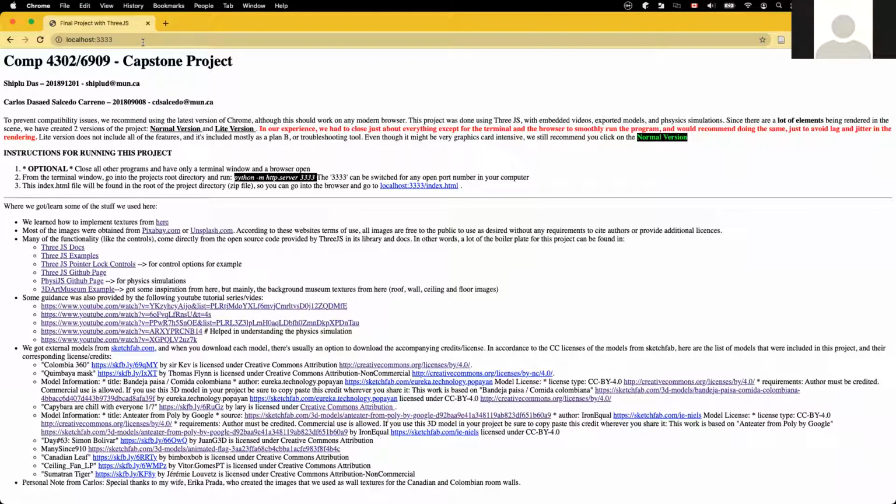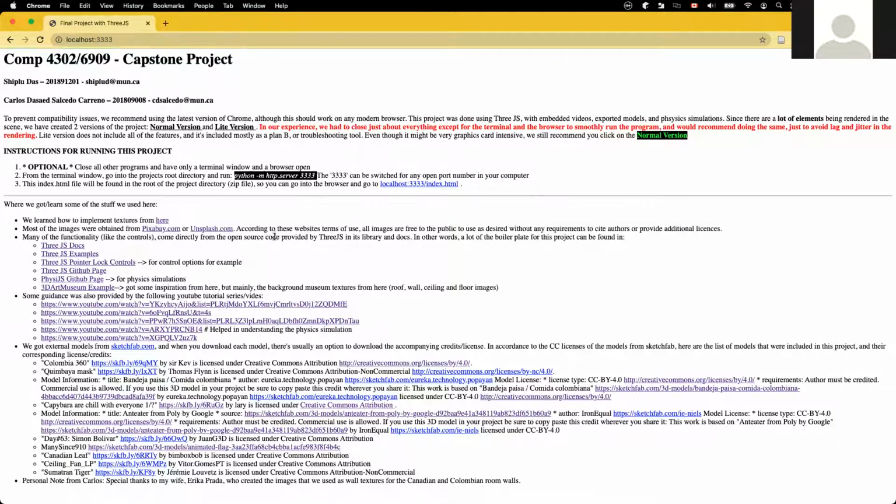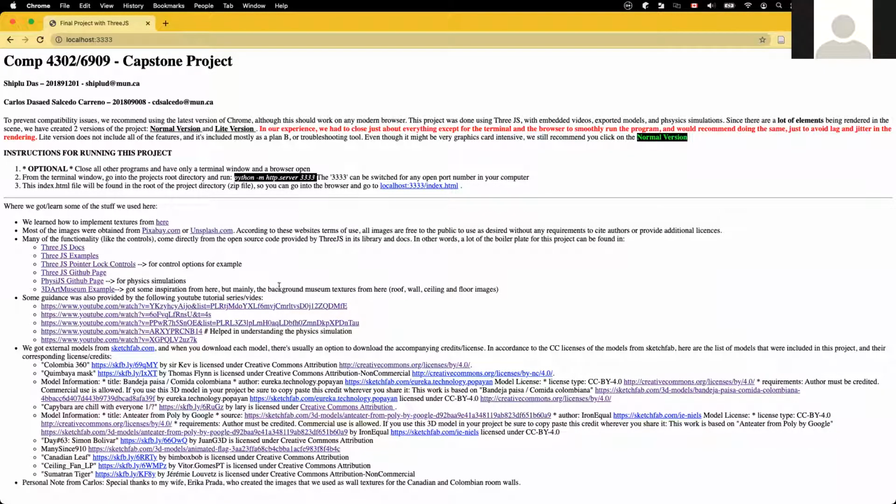In this index page, we have a few more details. Over here, we have all the links to libraries, video tutorials, and things that helped us make this project. And then here we have some external credits that we need to attribute, because even though we imported a lot of models, the licensing, or they were created under the Creative Commons license, and some of them actually want to be mentioned at least in the project.